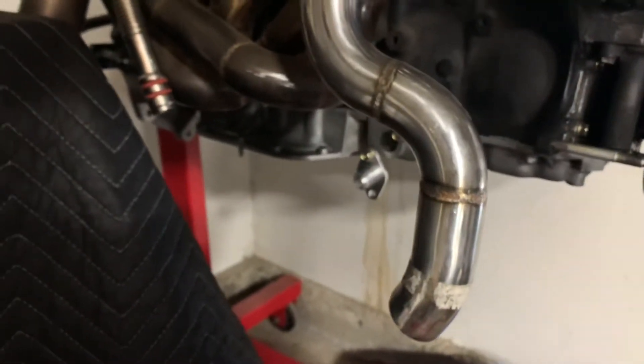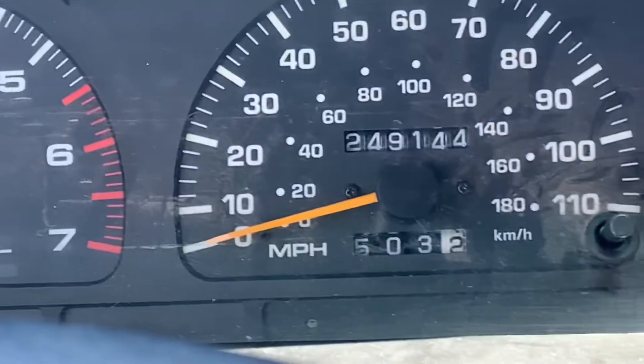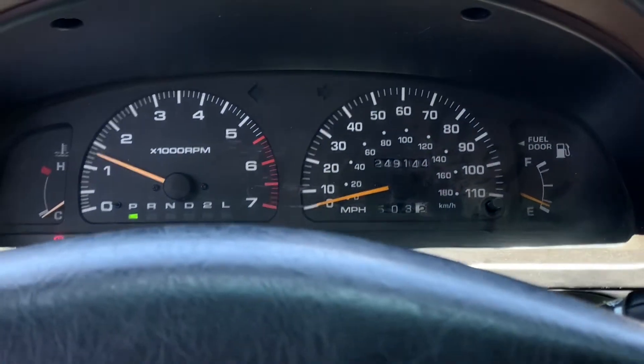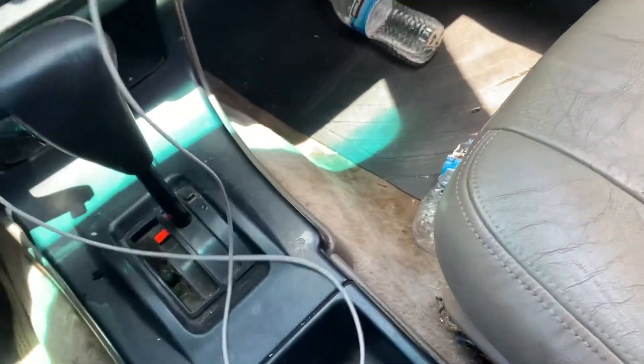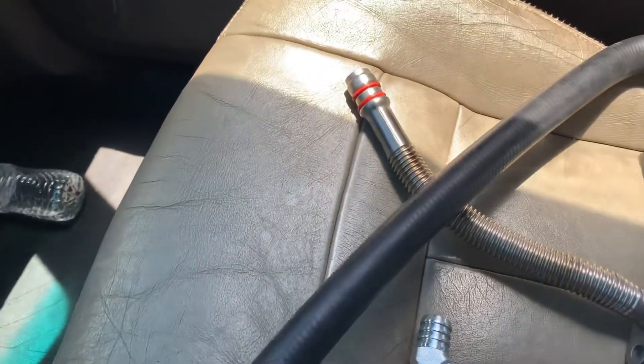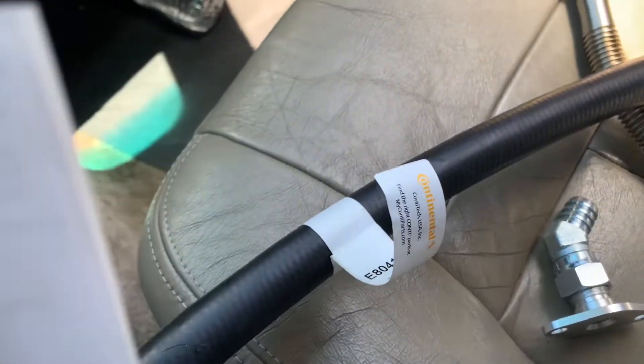I have to run to AutoZone to get that oil hose — maybe a foot or two, and then cut it to figure out the oil drain setup. I'm driving the 400 today. It's got 249,000 miles on it and it still runs like a champ — it even has AC. I just got out of AutoZone. They didn't sell the hose by the foot, so I had to buy a set piece. That's the part number right there — it turned out to be $14, which isn't too bad.